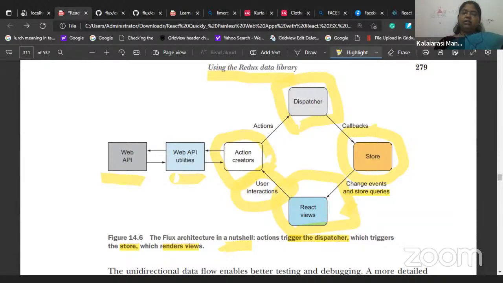Now, can anyone explain to me, or can anyone highlight the exact difference between the way MVC is handling the data and the way the Flux architecture is handling it? There is only one difference. If possible, please.